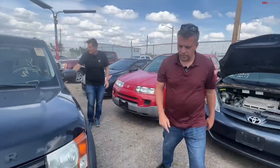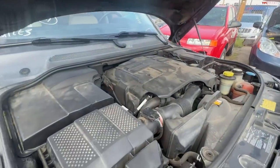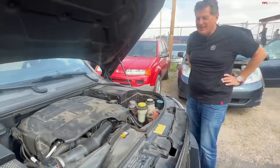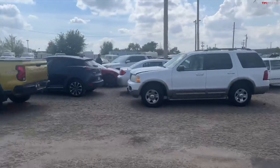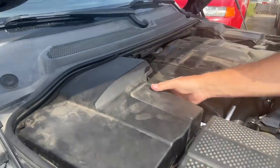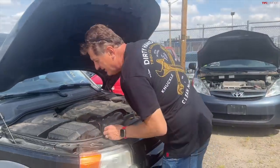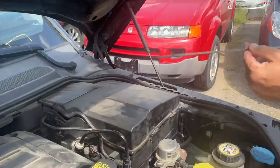I'm still worried about the suspension. The problem with these is the V8 sometimes blows a head gasket. Actually, this is the V6 — one, two cylinders. This is the V6! And this V6 is out of the Explorer. During this time Land Rover and Range Rover were owned by Ford, and they put the Ford V6 in this — a very rare option. This is a base car and I couldn't be happier, because the V8 was very problematic.